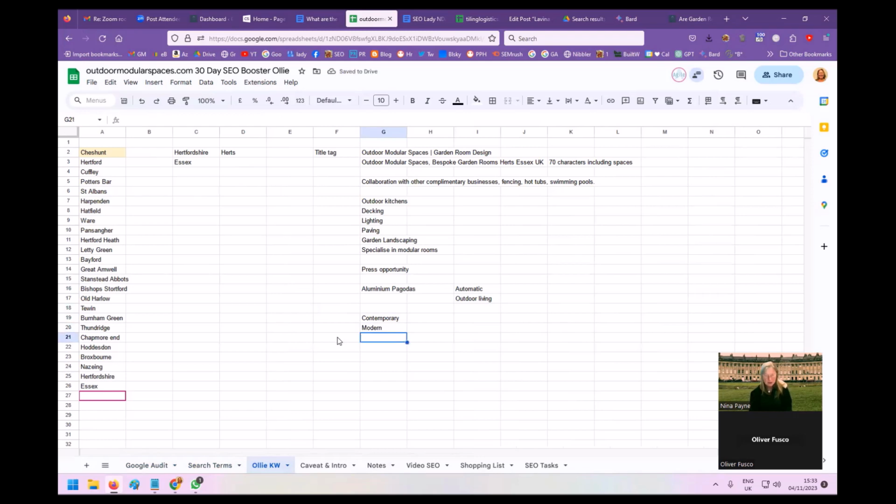What was the third one? Premium. Yeah, so that would also be a luxury keyword then. I don't want to use modern because we're saying modular. I think contemporary is too long a word. I think we'll steer away from these for the H1, but I think these would be good in the H2s.